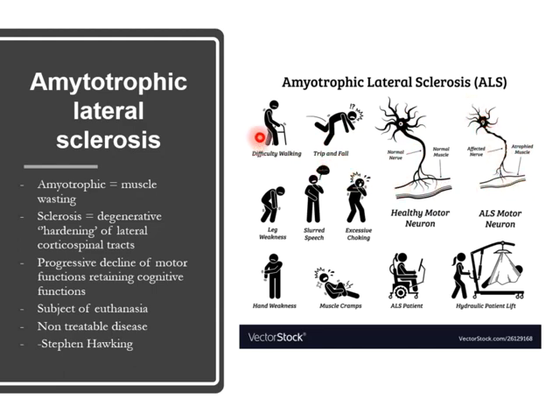A person can have difficulty walking, they can trip and fall, and there can be a lot of leg weakness. The individual can have slurred speech, and there can be excessive choking because of the muscle contracting all of a sudden. There can be weakness in the hands, muscle cramps, then they generally go into a wheelchair, and after they cannot move at all, the patients have to be lifted hydraulically. Because the progression is so bad, and because everybody knows that there is no treatment, instead of going to the extreme stage, they request euthanasia.